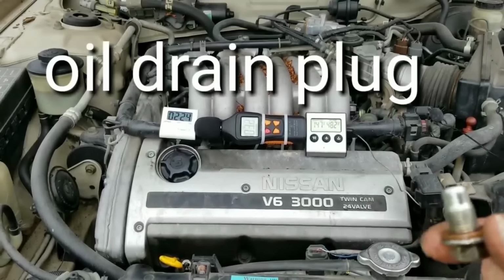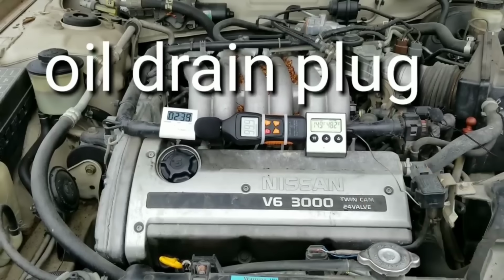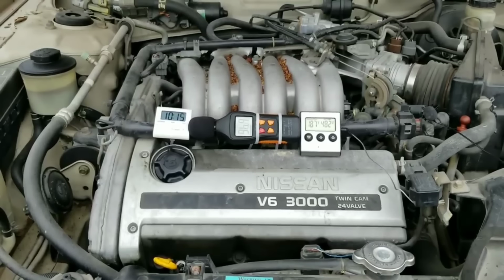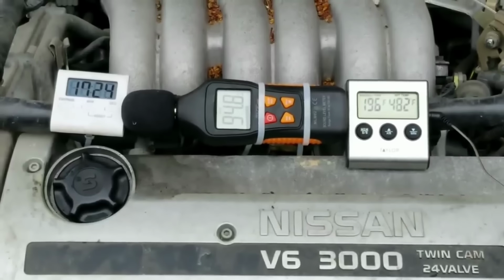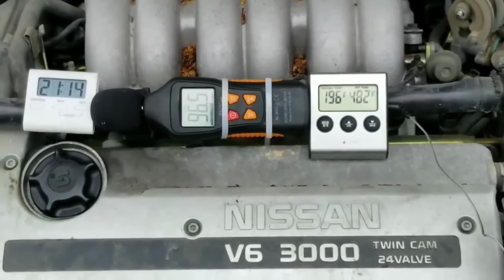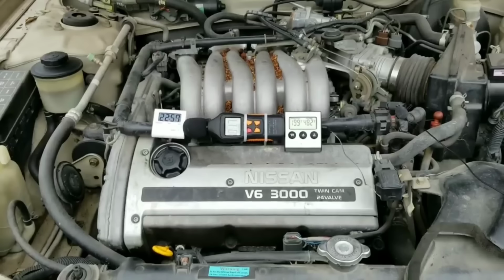But I do really go out of my way trying to rev this engine up just to see how much it can handle. And there you saw the oil plug. I'm holding it in my hand. You know it's not in the vehicle, so it definitely doesn't have any lubricants inside of it. You can see we're pretty far into the testing, over 20 some minutes.